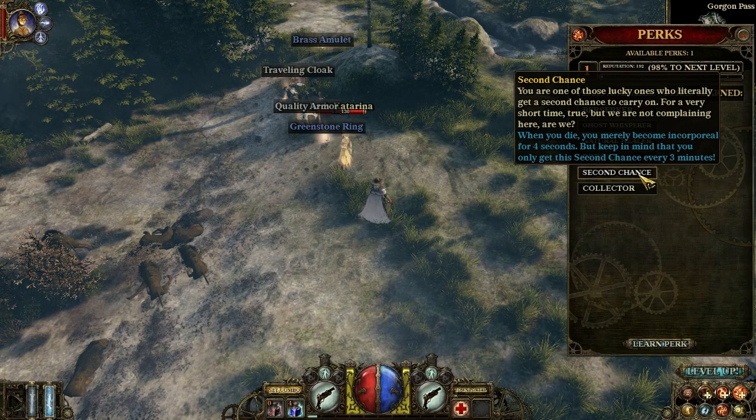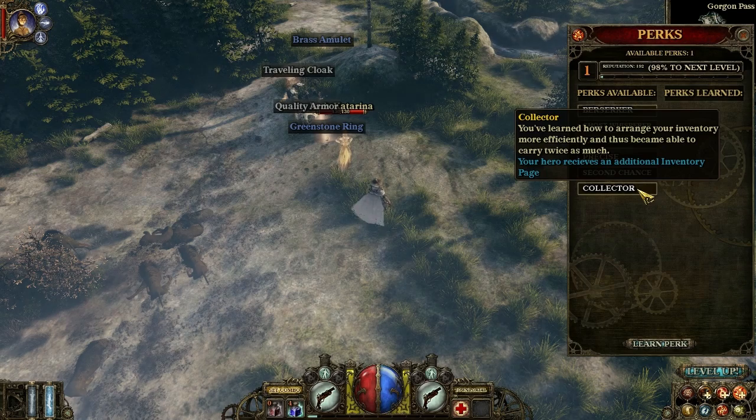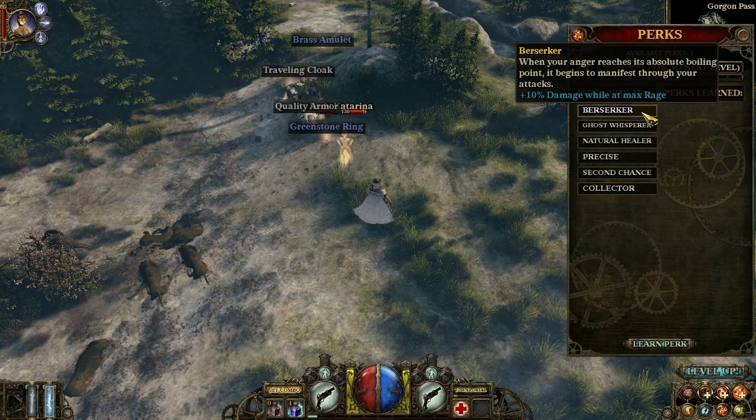Huh. When you die, you merely become incorporeal for 4 seconds. Keep in mind that you only get the second chance every 3 minutes. Interesting. You've learned how to arrange your inventory more efficiently and thus become able to carry twice as much. I do enjoy having an additional inventory page. I like the sound of that.